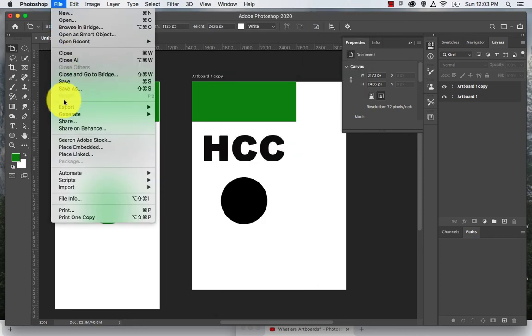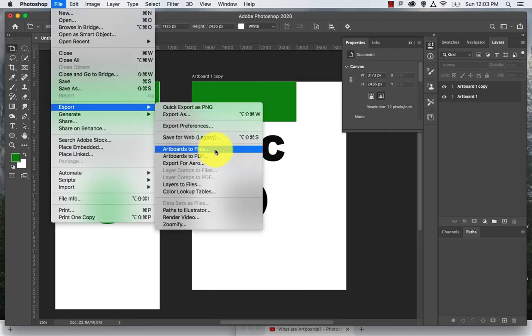And obviously, if we go to File, Export, and we look here, we can export these artboards as different files or just as a PDF if you need to send this to someone. For example, let's say that you are designing a mobile app for a client, or possibly a website, and you are going to send them what it would look like to get an approval or to make sure that you're designing it in the style that they want. You could export your artboards as a PDF and send that PDF to your client and get approval before you start actually creating the mobile app. So that is a little bit about artboards in Photoshop.